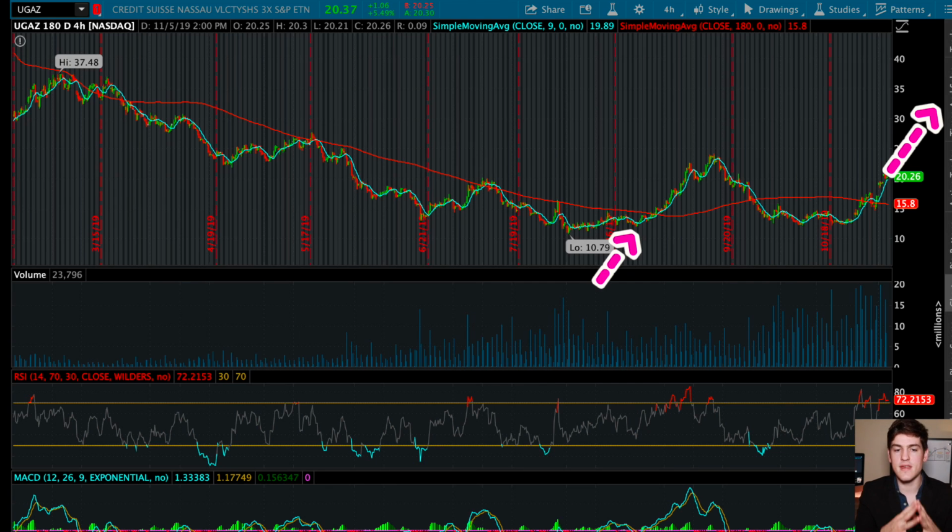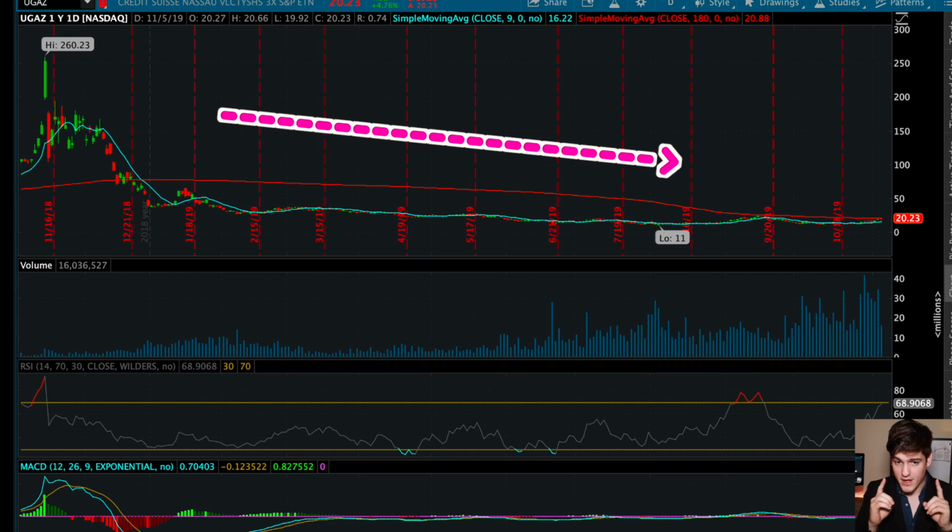Well, the big reason is that UGAZ and DGAZ are leveraged and thus they decay over time. Eventually they always get to a point where they're trading so low that they get reverse split into a higher share value. The problem is that leveraged financial instruments have a decay effect. That happens when you multiply. I did the math on this in an earlier video, but when you multiply movements, this is something that happens.